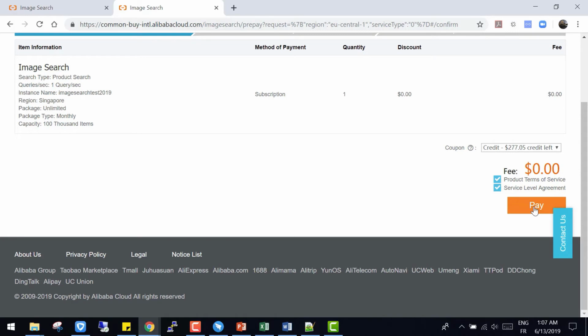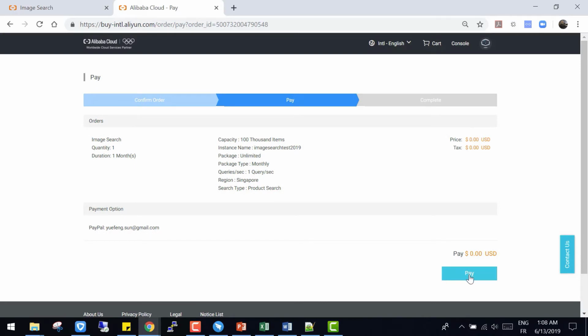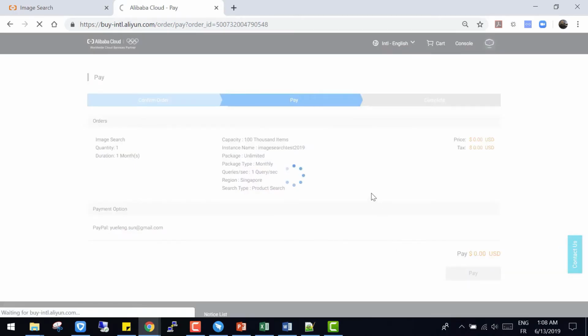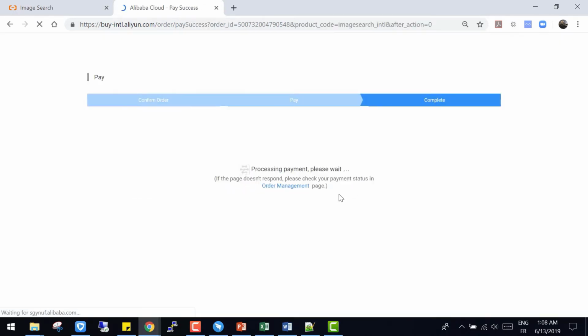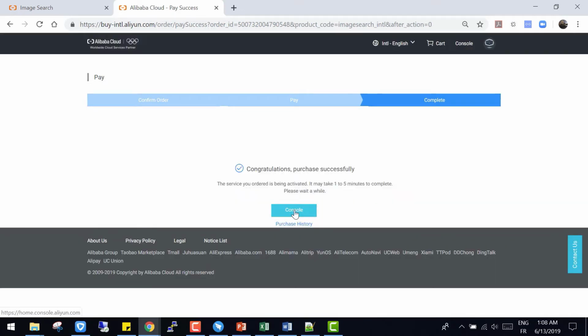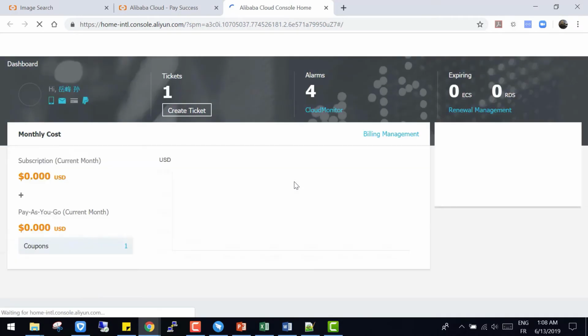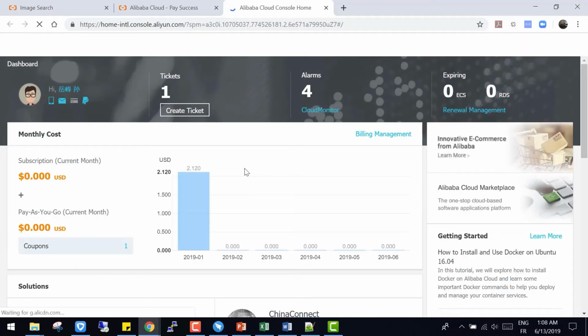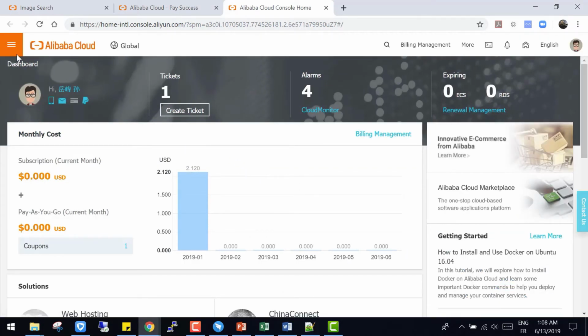Click on the Pay button. You can click on the button Pay to continue. It will take some time. So let's click on the button Console and go back to your console interface.